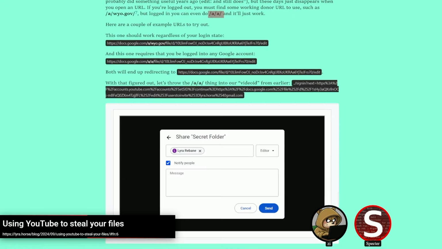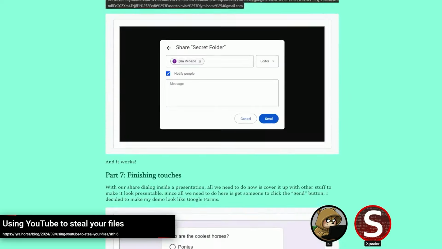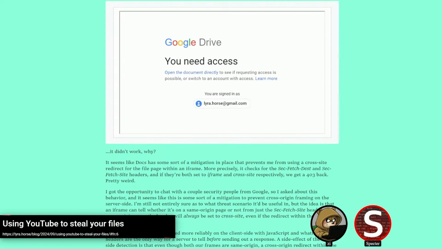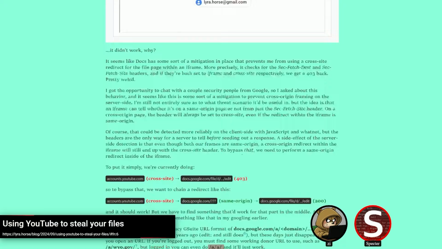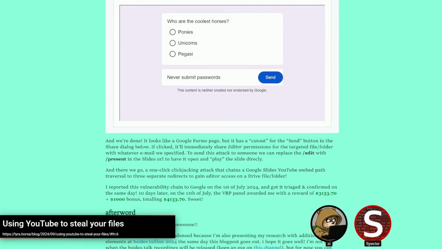But it's a nice trick because it essentially takes their 2 click attack down to 1 click, where all they have to click is the send button, which is pretty useful because when you look at how they finalize this and put their finishing touches on, they basically just isolate their frame down to that send button and then dress the frame up as a form submission. So it looks like you're clicking send to submit a form action instead of sharing a secret file. So ultimately this does turn into an iframe clickjacking attack, but the way that it works is pretty cool.